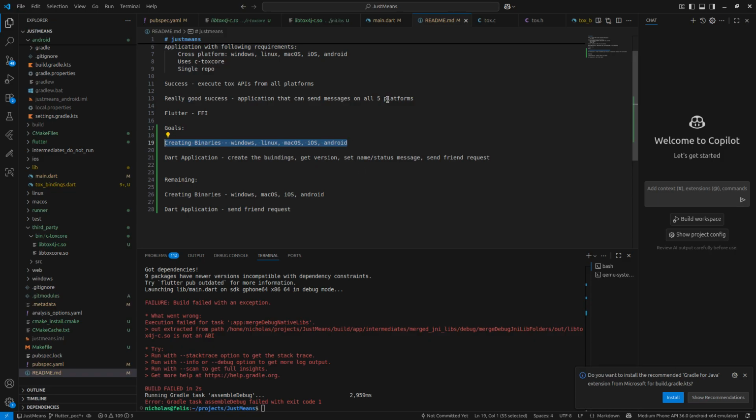And then the Dart application simply consumes that plugin. Like, these should be two separate projects. They really shouldn't be one project. Interesting.